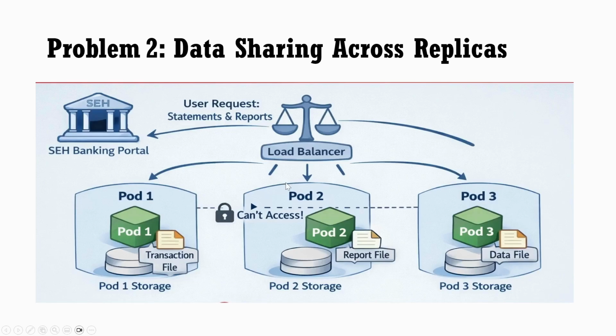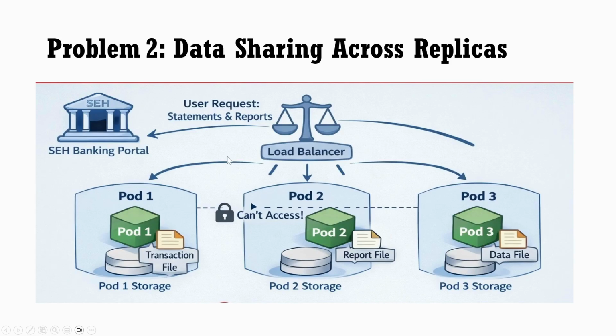The second problem is data sharing across replicas. Now imagine you have multiple replicas of the same application running. For example, you scale your deployment from 1 to 3 pods. Now the question is, how will all these pods share the same data? Because by default, each pod stores data inside its own container, and that data is not accessible to other pods. So without volumes, pods cannot share data, and each replica has its own isolated storage.